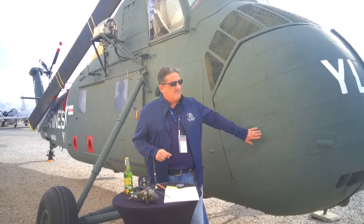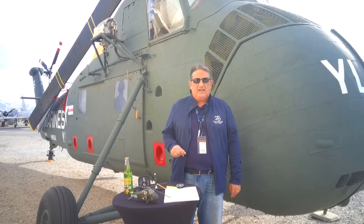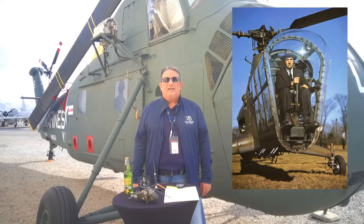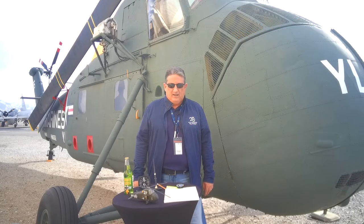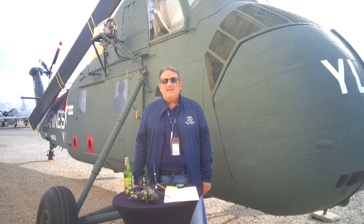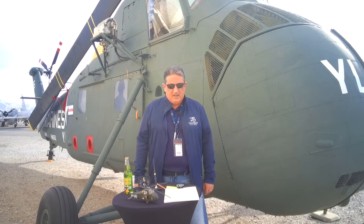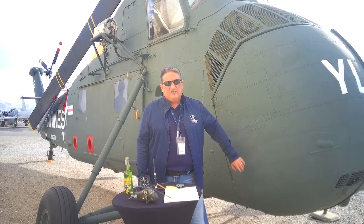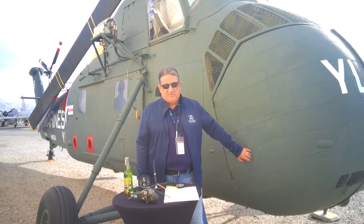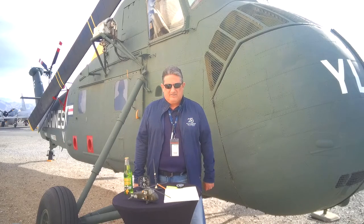Now, this aircraft was the brainchild of the company Sikorsky, which was founded by Igor Sikorsky in 1923. Can you believe that, Greg? 1923. It went through a couple of different ownership changes. In 2015, it ended up with Lockheed Martin, which is where it exists today as a manufacturer. I'm going to talk a little bit about this later, but the bureau number on this airplane, for you aficionados at home who are following some of these airframes, the bureau number is 154895. We're going to tell you why that's significant in a bit.